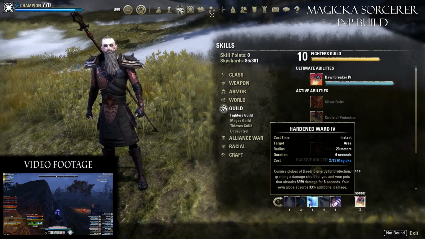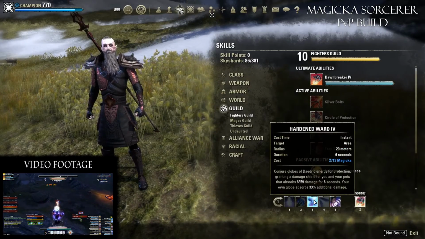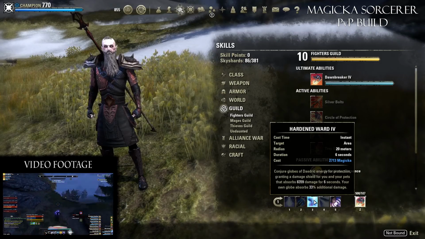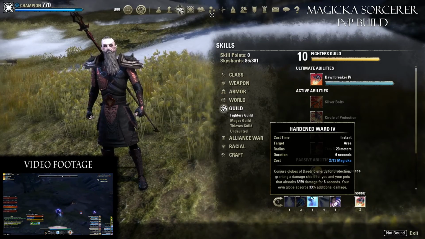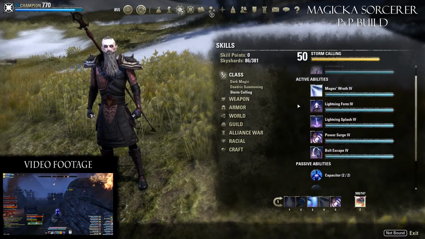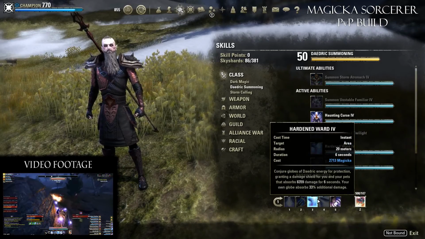So next up we got a Hardened Ward. We're running 2 wards as usual. This is a very, very meta thing about the sorcerers. The thing sorcerers have always been good at are the wards. So definitely use them. It's one of the really great things about the sorcerers. So use your shields and use them cleverly here.